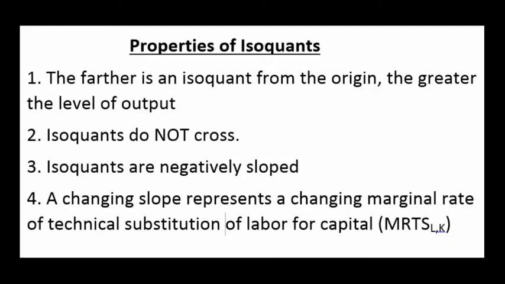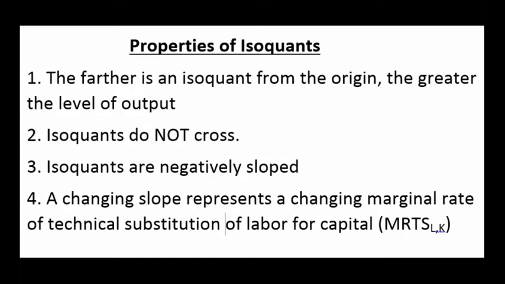For example, if I had 10 units of capital and 10 units of labor, suppose the isoquant curve were positively sloped. It's called a proof by contradiction. 10 units of capital and labor give me 100 units of output. 20 units of capital and 20 units of labor can't give me the same 100 units of output. So it can't be positive. I can't use more resources for both and get the same level of output. It has to be negative.